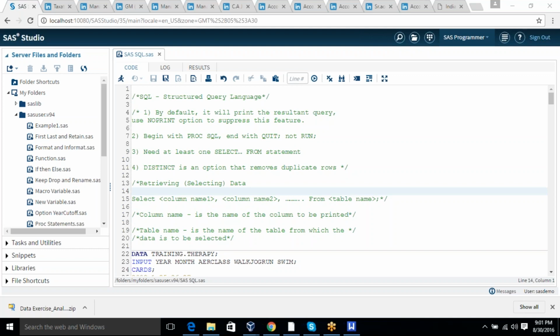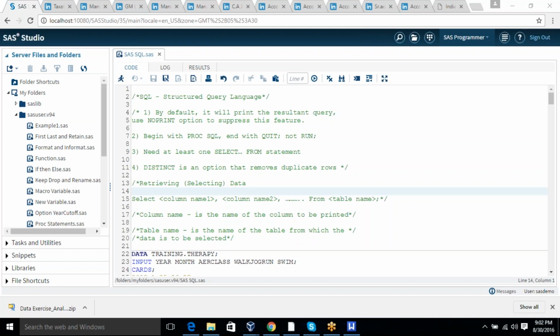Okay, so I'm going to start the SQL query portion, which we generally call SAS SQL. In SQL we are running SQL queries. I will take all the SQL queries and we'll go through how they run in SAS. A lot of SQL queries will give the same results that you can achieve by using your data step and proc step.